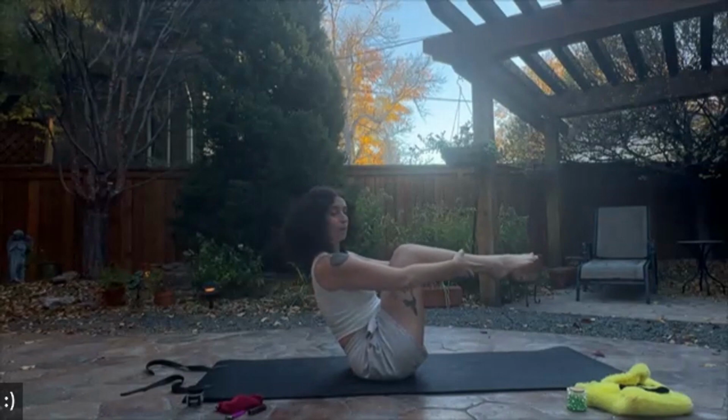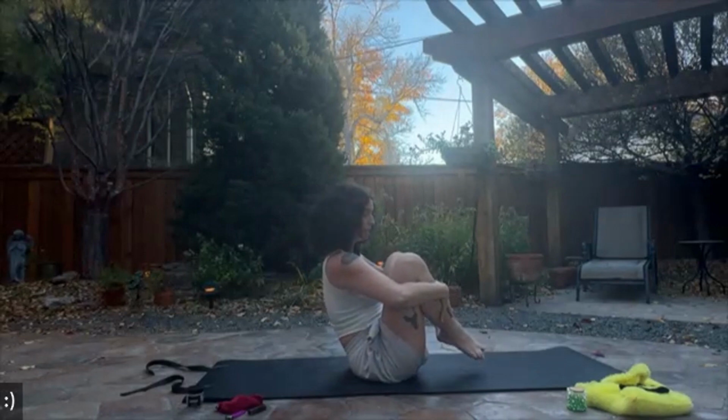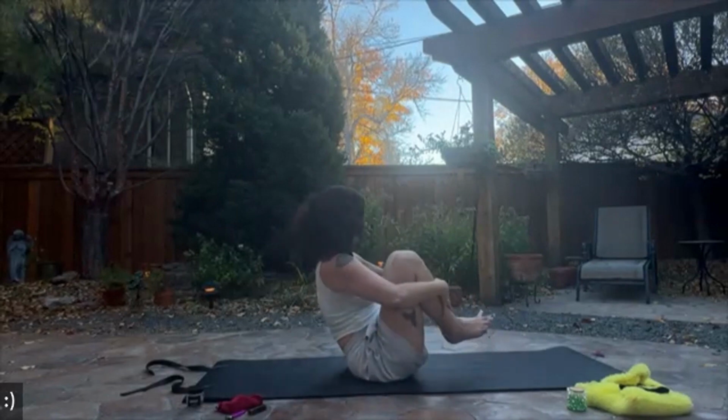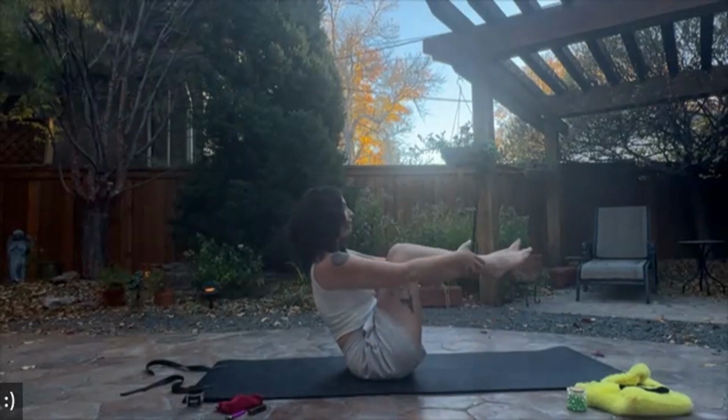Still balancing. You can always come back to that first position with our knees wide, feet down. And you can also always come out of it for a moment, come back when you're ready.